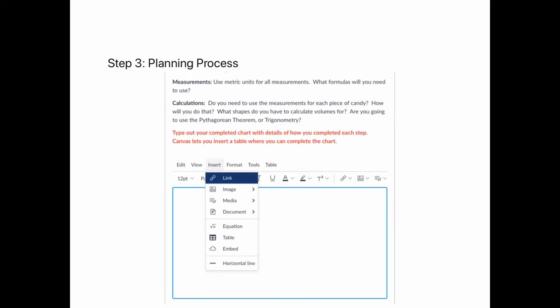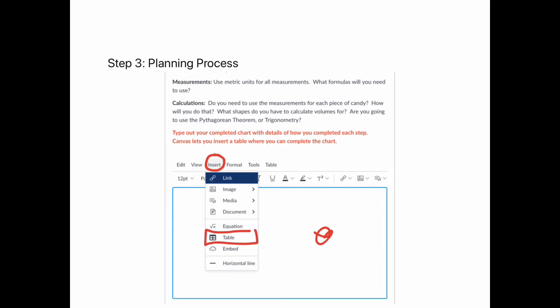For step 3, they want you to do a little planning process chart, and you'll actually create this in Canvas. This image here comes from Canvas. It's the actual question here. If you click on the box, then click on Insert, and then click on Table, it will put a table in there where you can do the steps taken and then what I did and how I did it.